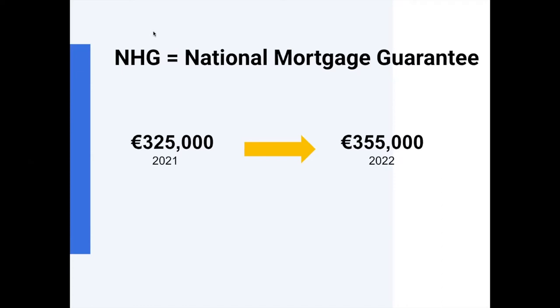Why use NHG even if you pay for it upfront? Because banks love guarantees — having NHG means your interest rate will be lower. That's the key benefit. Also note: if you buy a house for €400,000, you cannot use NHG at all, even if your mortgage is lower. It's the purchase price of the property that must not exceed the NHG limit. If this applies to you, feel free to leave a question and we can discuss it.